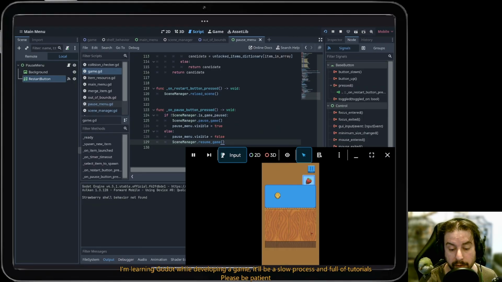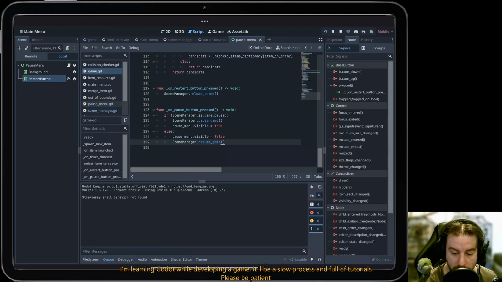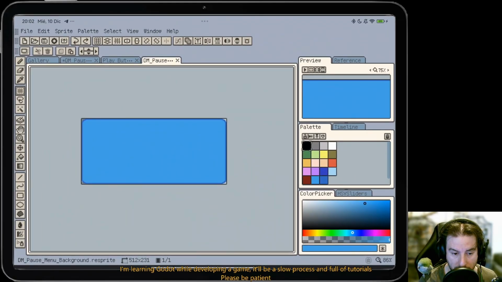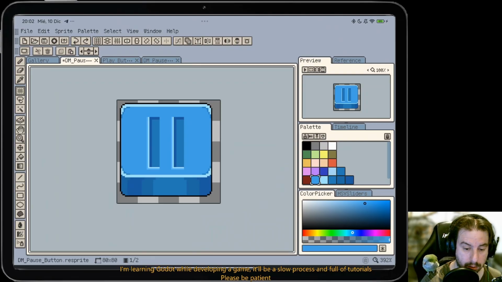And I think I will redo the restart button to be also a rounded square, and I will add the go back button, and eventually we'll have some kind of settings button. So yeah, let me go real quick to my first button.